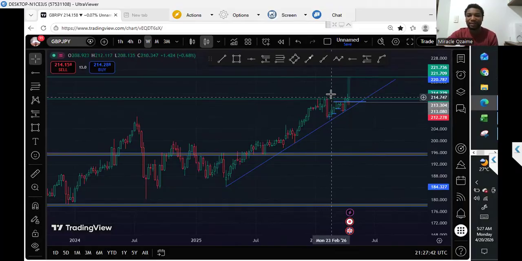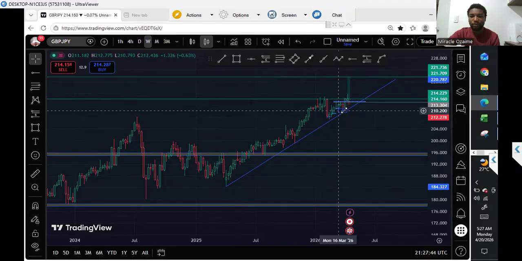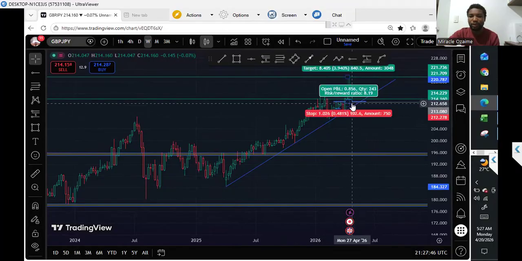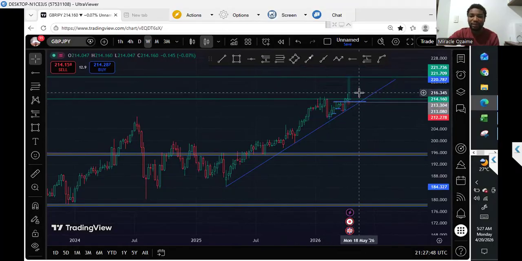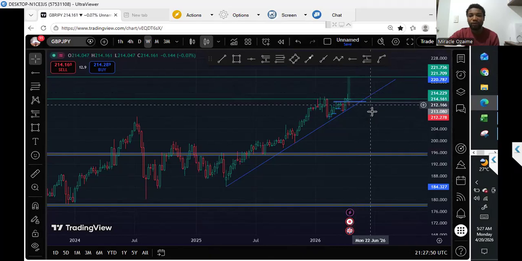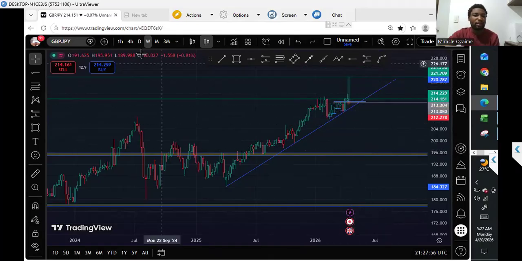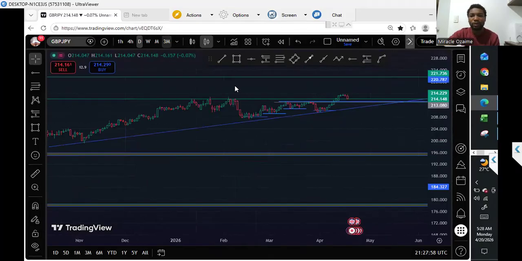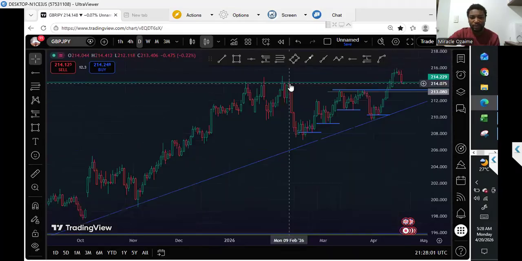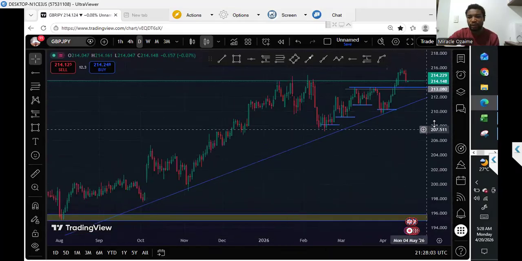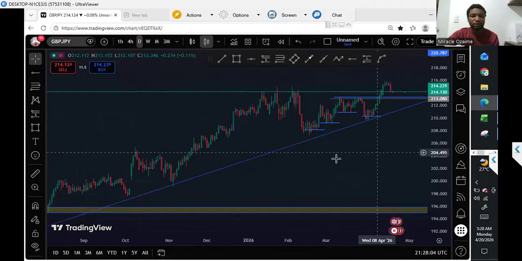So this can easily be a double top because the weekly candle actually broke above, but it did not close above. Close above is what we're looking at, not a break above. The market pushed down as a weak rejection, but I'm still looking like the market is bullish as of the moment. So this is my thoughts on GBP JPY.